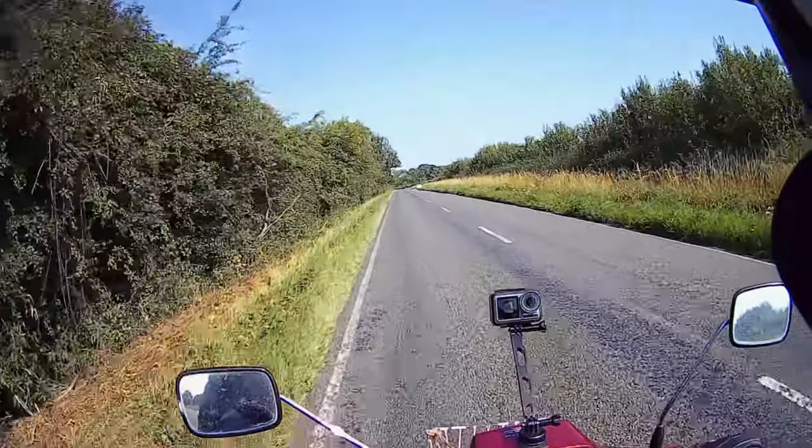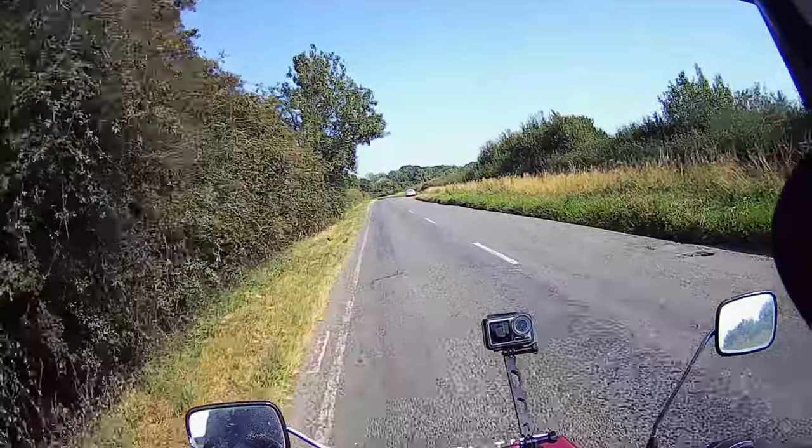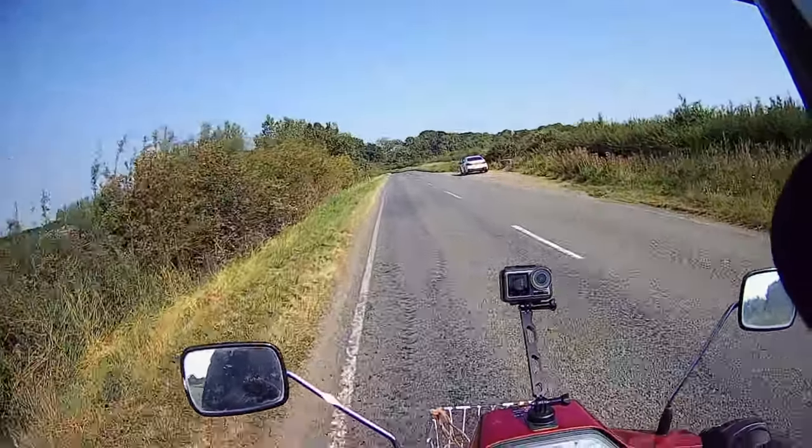I'm going to have a look in a bit when we find somewhere a little bit shaded, because today is a roasting day. I was sweating before I got on this. I don't know if I dare take this on a main road. I'm sure it'll be all right. I've got to take on a main road to go 85 miles on it.